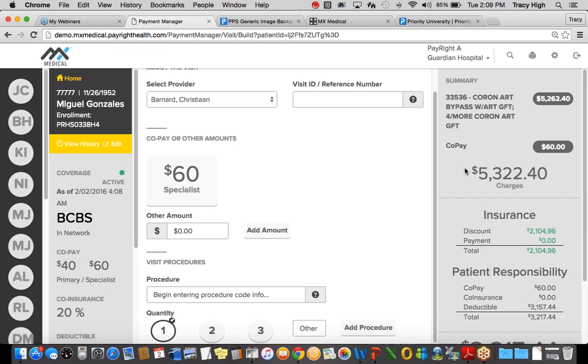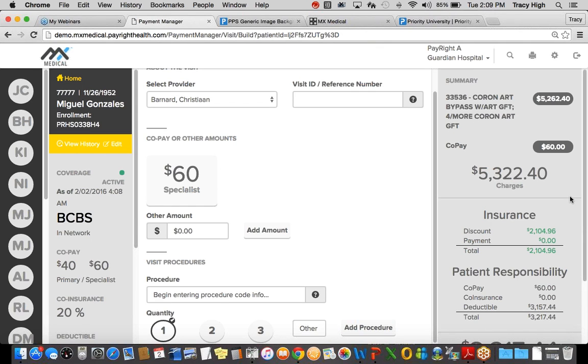Now, the way that this software understands those particular codes is when we set up your client, we will load their menu. So if you've sold to restaurants, you understand what a menu is. Doctors' offices have the same sort of thing. They have a menu of services that they provide, and those things have a fee associated with it. However, what's unique about healthcare is everybody pays a different rate depending on who their particular insurance provider is.